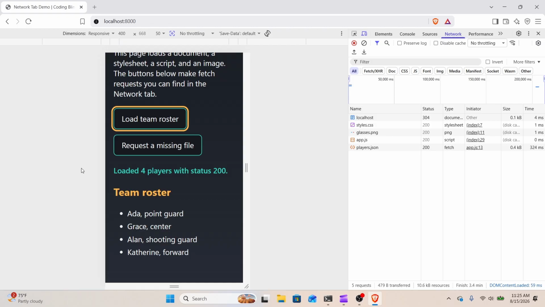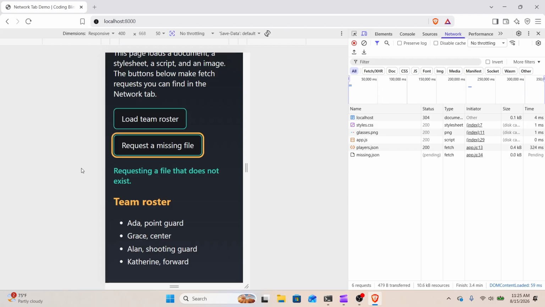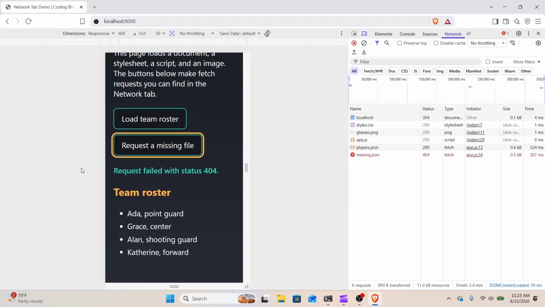And then if I hit Shift B for button. Request a missing file button. We can now press enter on this request a missing file, and I'm going to let you listen to that in the network. Requesting a file that does not exist. Network data available. Network data available. 6 requests 479 B transferred 10.6. All right, and there now you hear 6 requests.